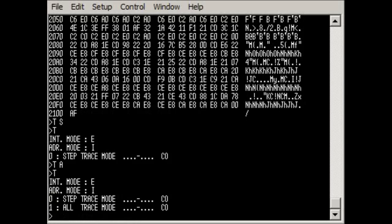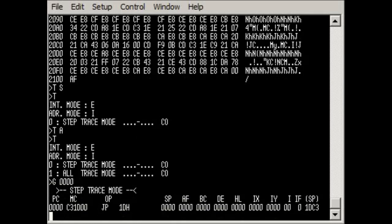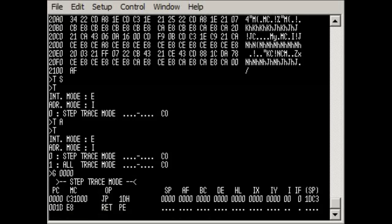And what we can now do is actually start it running. So we'll run it, and then we can tell it the address we want to run from. It's gone and it's executed the first instruction. So notice here we have the program counter at 0000 because that's where we told it to run from. If we hit the spacebar, it's now run the next instruction. If you recall, the first instruction was a jump, and it's a jump, as you can see here, to 1D. Notice it's also disassembling the code for us, which I'll come back to in a few minutes. So that first jump to 1D it has done. You can see the program counter has jumped through.